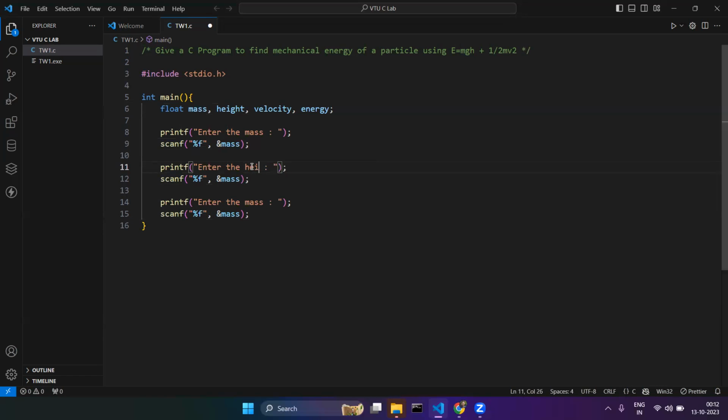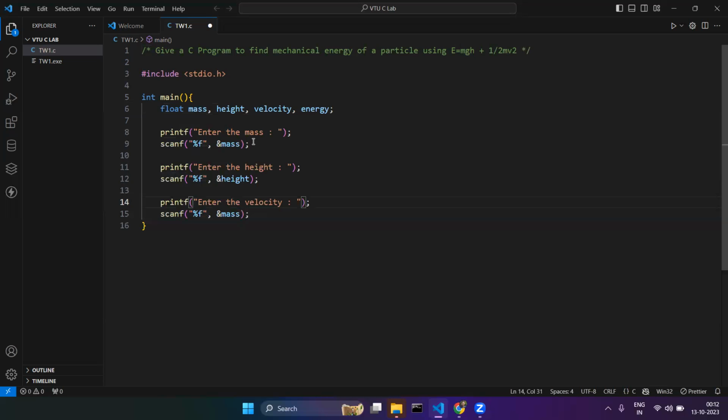I will say enter the height, and whatever value is entered by the user will be stored in the height variable. In a similar way, we need to read the velocity. Remember, we are doing the calculation of energy for a particle, so the values should be entered for the particle itself.